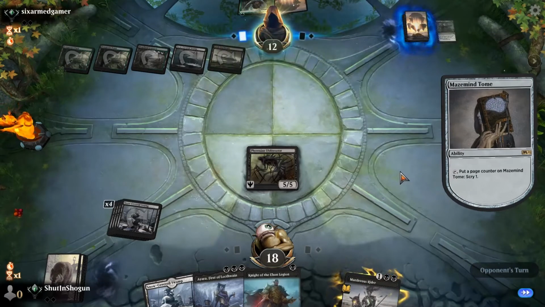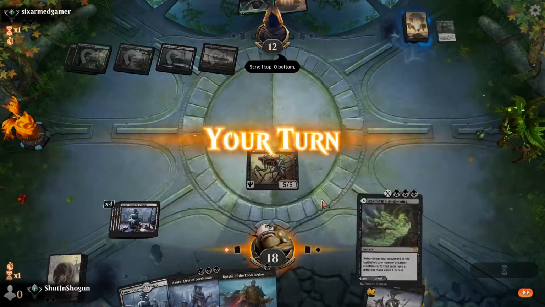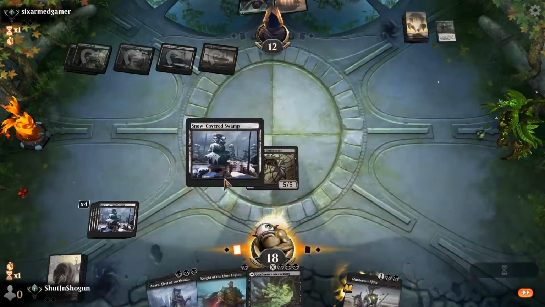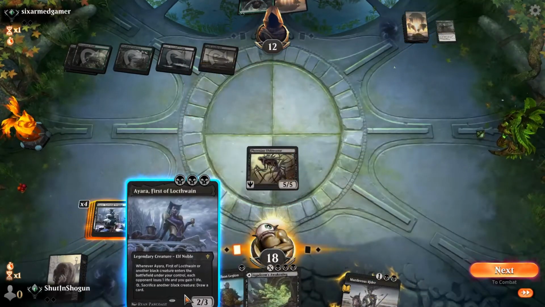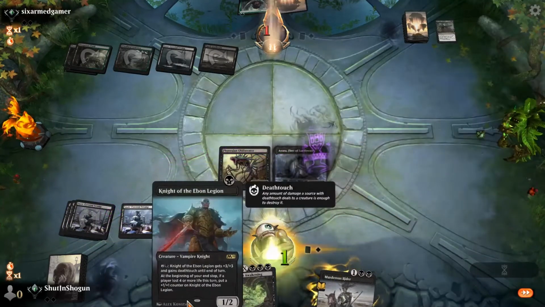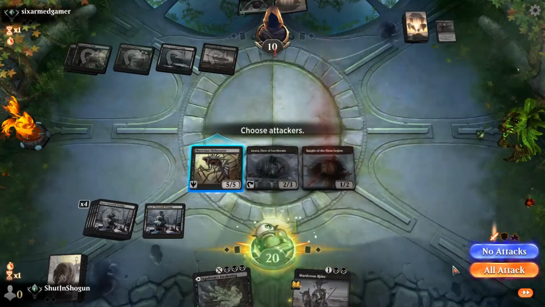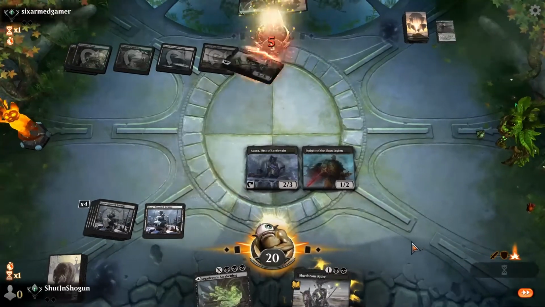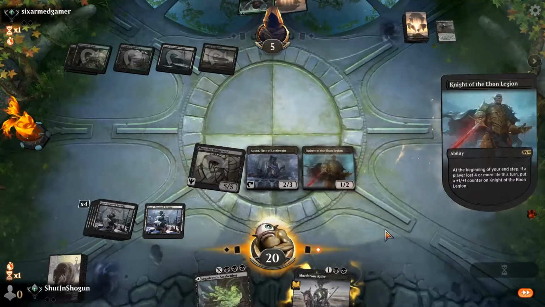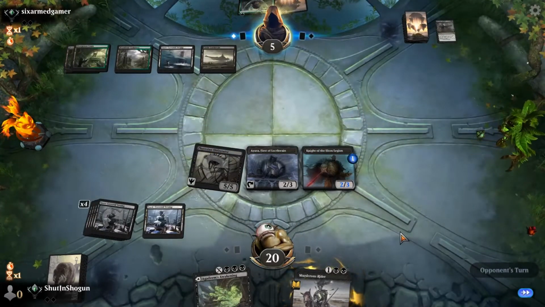Finally activates a Maze Mind Tome, gaining some, admittedly, much-needed life. We'll go ahead and play a Snow-Covered Swamp, sorry. And then I guess we'll do an Ayara and a Knight of the Ebon Legion. With both Ayara's triggers and the Phyrexian Obliterator, we will easily hit the Knight of the Ebon Legion's 4 damage trigger. So, our opponent's move again.